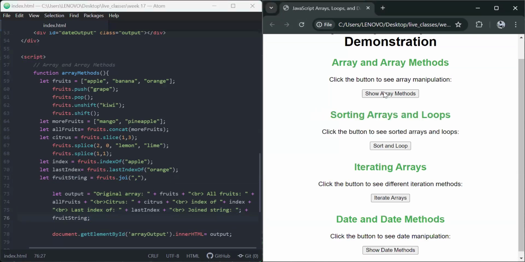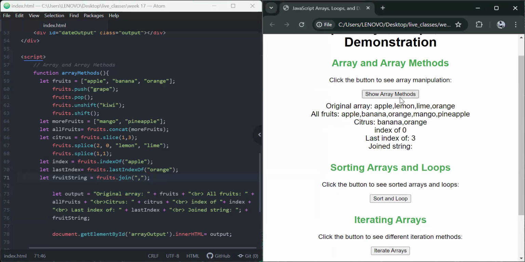All right, so I'll refresh. All right, my join isn't complete. I'm going to complete that. And that's not the only problem. I have a comma here. Okay, so join string. I think there's a problem somewhere.